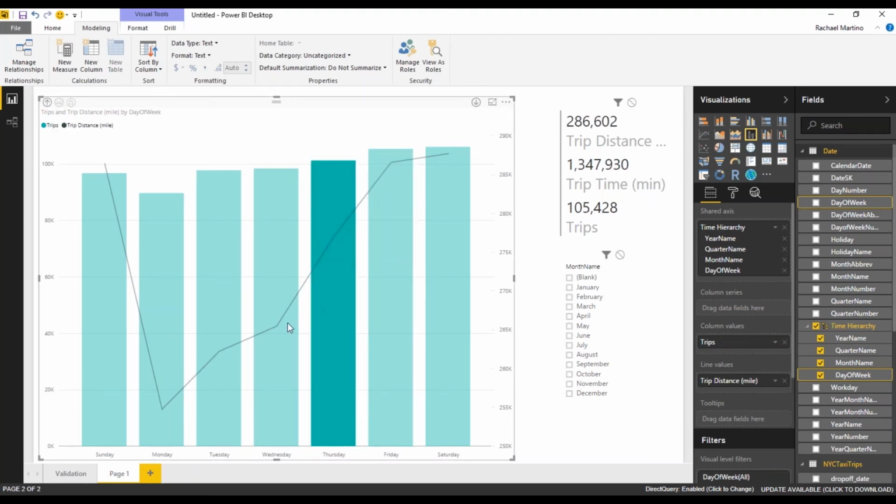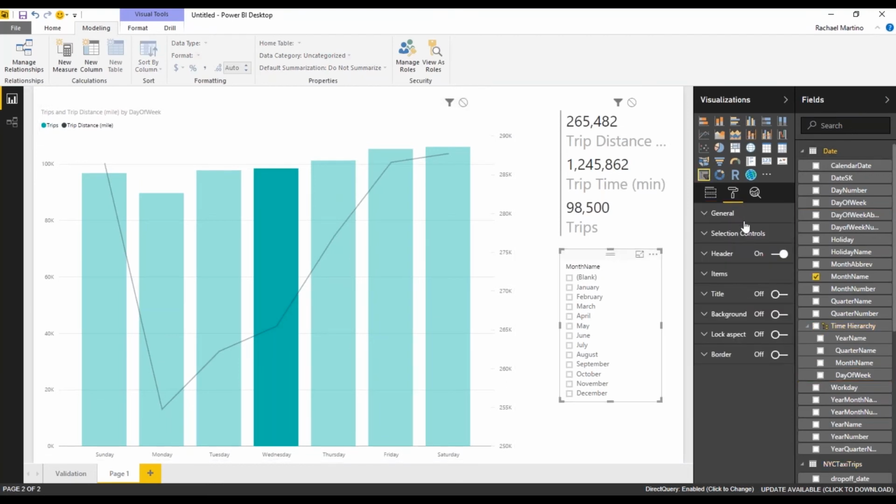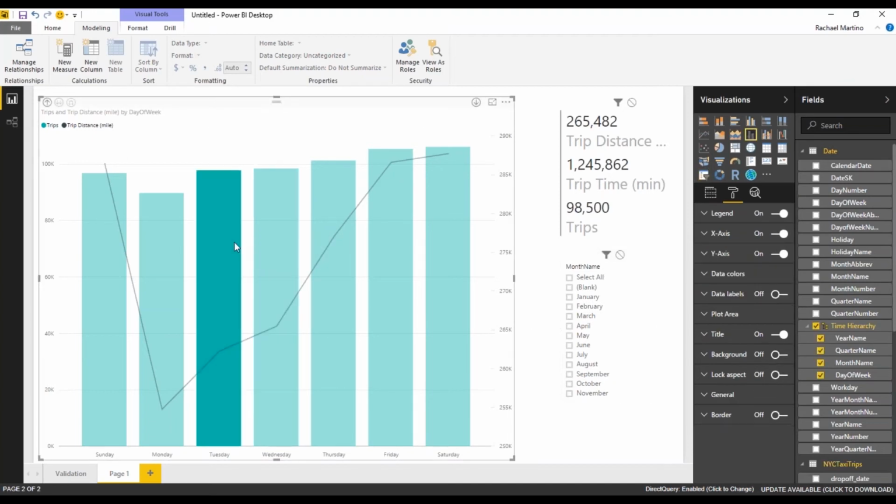And I can do the same for each day of the week, and it will update everything that is selected here. I want to just change the selection controls here and say that we can select all here. And so it's giving me the total of all the trips for all of the Tuesdays.